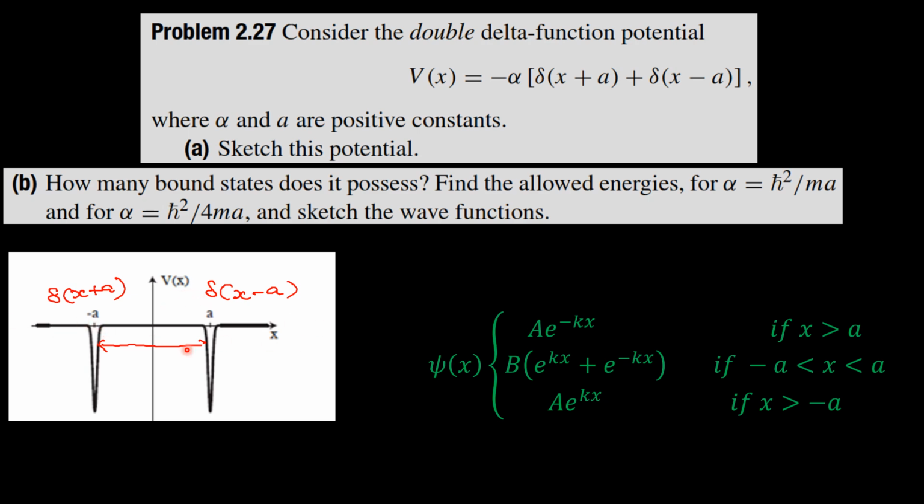And then in the negative x-axis, the wave function must be A e to the power kx. The general solution has plus kx and minus kx, but in this region minus kx is not an allowed wave function, because when x is negative, this will become positive and at infinity it will shoot up. So it is not a valid solution. So the valid solution is A e to the power kx. This we have seen so many times in our lectures. Then we will move on further.